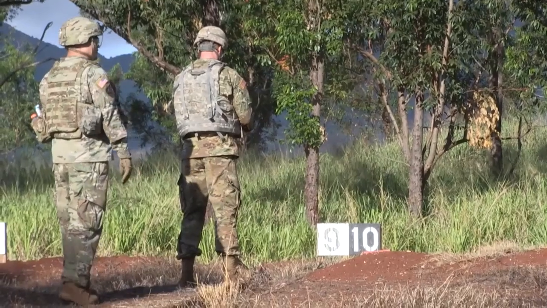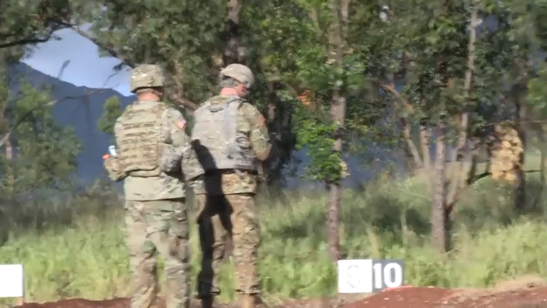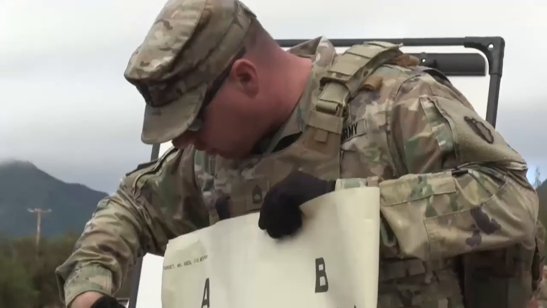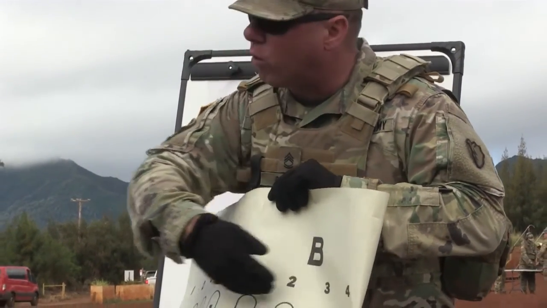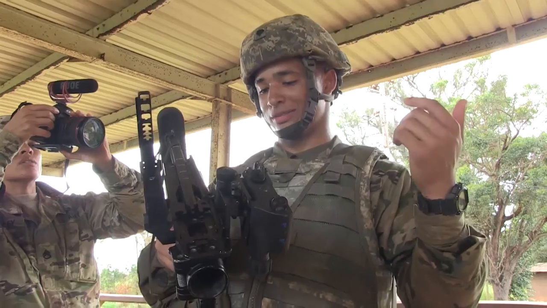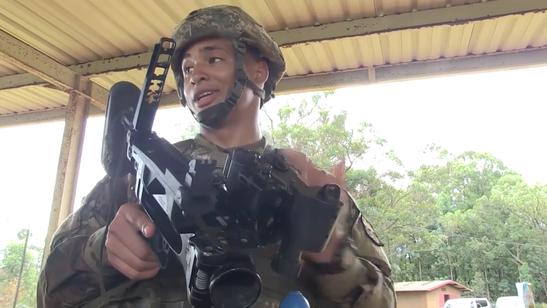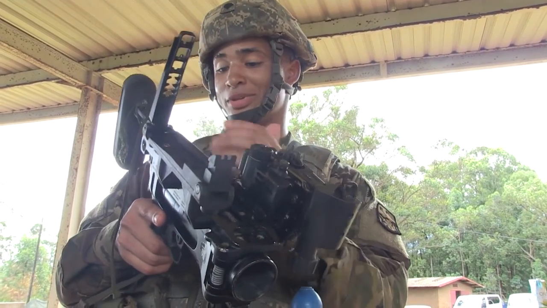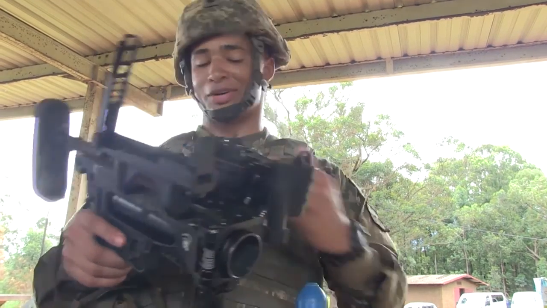I'd like to clear all weapons. Safeties, give me a thumbs up when we're clear. Zero targets are A and B, 1 through 4 and 1 through 4. The ones on top, okay? It was loaded, now it's unloaded. Put it on fire and then put it on safe. All right then. Okay.